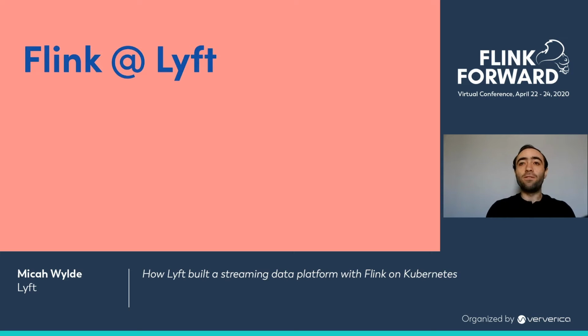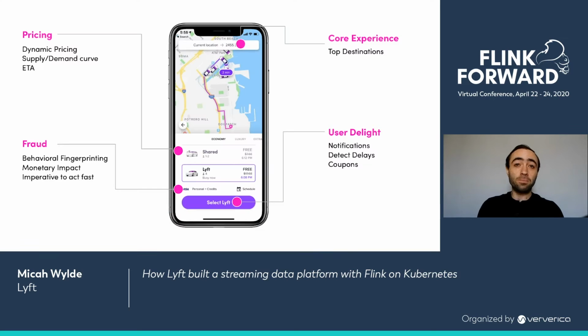So to kick things off, why do we use Flink at Lyft? Why is Flink so important to us? So for those of you who don't know, Lyft is a ride-sharing platform. We're the second largest ride-sharing platform in North America after Uber. And as a ride-sharing platform, real-time data is really, really crucial to our product. When someone is sitting there with their phone and they want a ride from the bar, they want the ride immediately. They don't want us to sit there, wait a day to churn through our data. They need it right then.